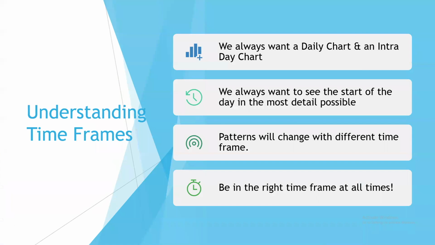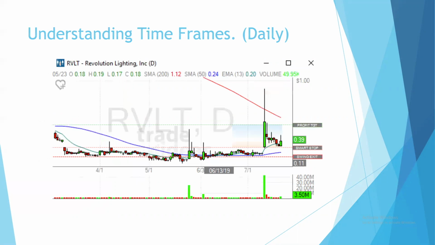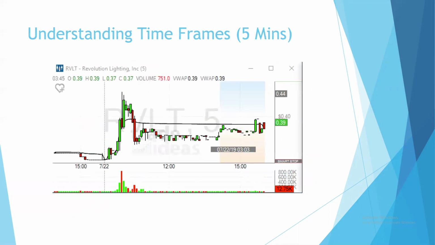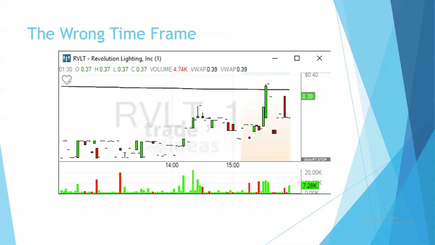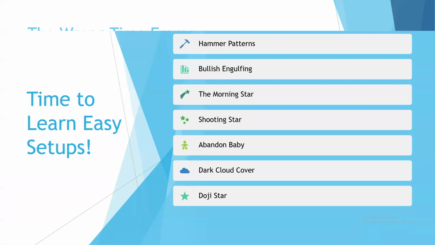We talked about our time frames, understanding what time frames we should be in, why we want to use the daily chart, and be in the right time frame throughout the whole entire day, which is 1 to the 2 to the 3 to the 5. We don't want to be in the wrong time frames because we could be missing out on certain patterns. And now let's move over to patterns that form from, again, different candlestick setups.